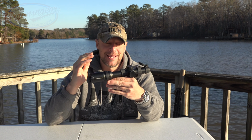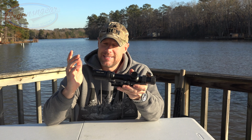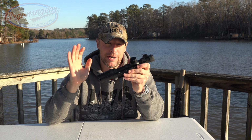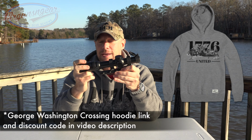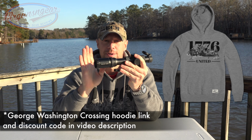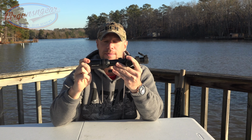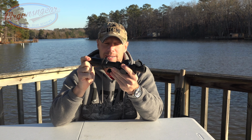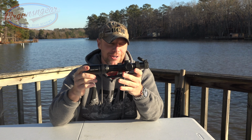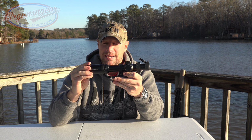And the reason they had to actually get better glass and ended up charging a little bit more as well is that the first focal plane, to get it to work in a 30mm tube and not have crazy narrow fields of view and all that stuff, you need to have better glass. So if you were just to take everything else out and look through this and then look through the regular Gen 3, this one's going to look a little bit cleaner, have better edge-to-edge clarity. And you know, their Gen 3s are pretty darn good too. So to say that and then to say that this is better is saying something.